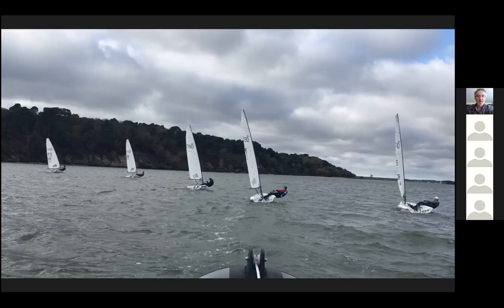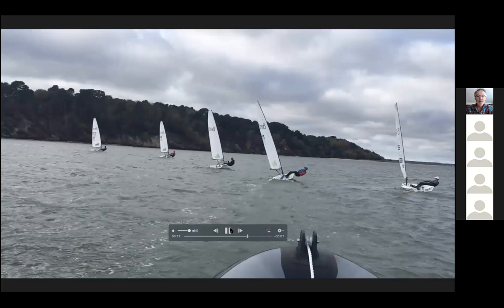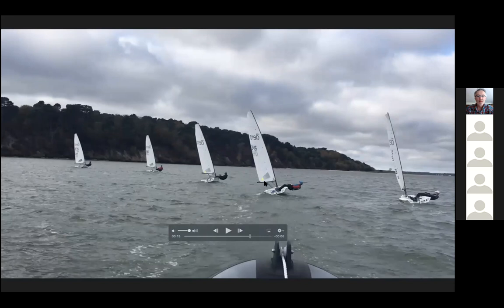If we just let the boom, in fact, I'm going to make this guy look a bit bad. I'll pause the video. Where are we? There. For the conditions, that's probably too far out. So we don't really want to ease the sail that much unless we really can't help it. If we're going upwind in whatever this is, 12 or so knots of breeze, and we're having to dump this amount of main sheet, that tells us I need to be more depowered. I need to pull on my cunningham more. I need to pull on my kicker more.